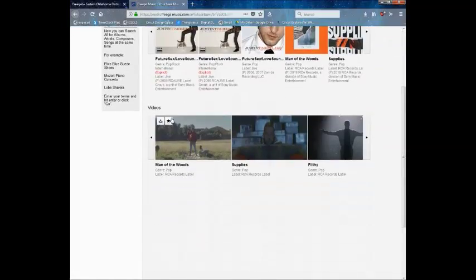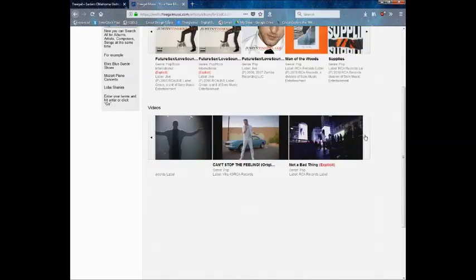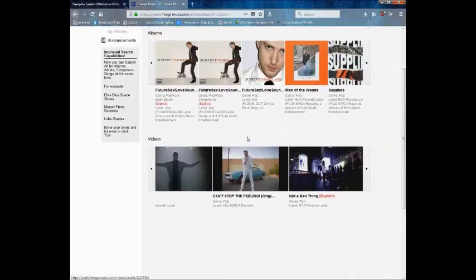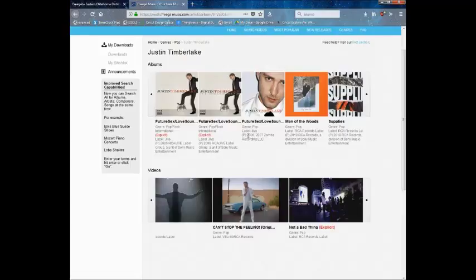And let's get a video. I'm going to get Can't Stop the Feeling. Now, the difference about the videos and the albums is right there, I don't have to go to another window or, sorry, another page. And then I can add to my wish list, or I can just up and download it. But when I download it, it's going to take 2 points.